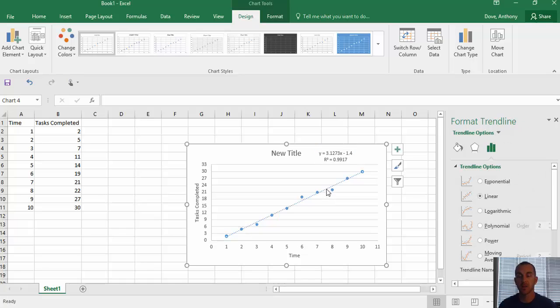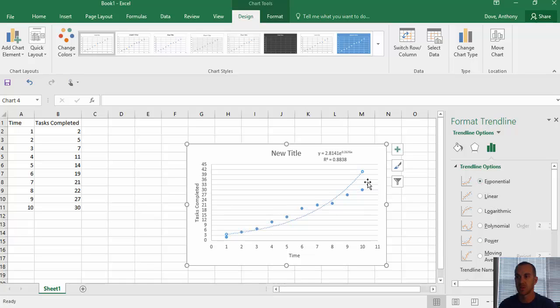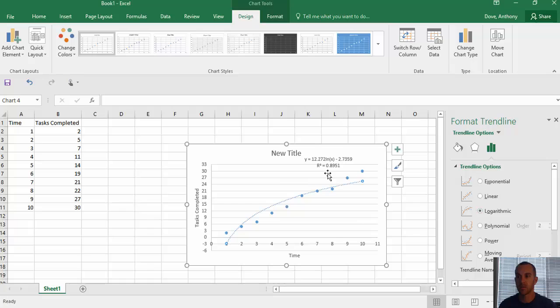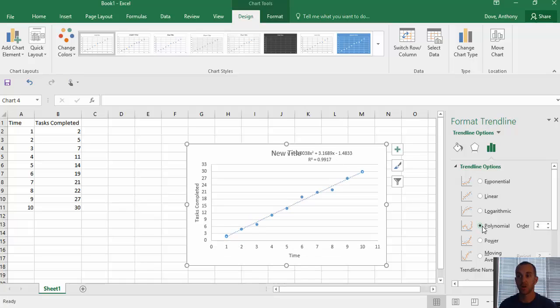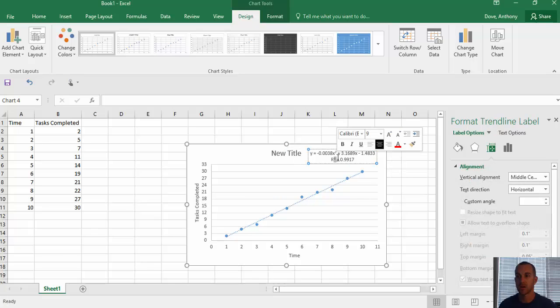I just clicked on the trend line, and I can change it. Maybe I want to see, how's the exponential? Oh, the r squared went down, so probably not as good, but it does give me an equation. That little e is for the exponential function, so you'd want to look for the little e on your calculator if you want to do it. If I go to logarithmic, ln means the natural log, so you'd look for that on your calculator. On polynomial, it starts in the squared, but I can change this.